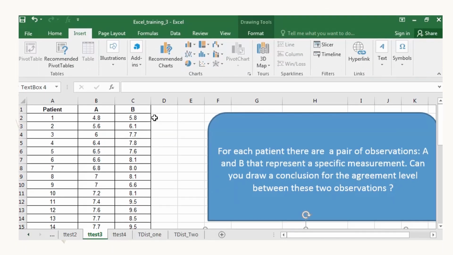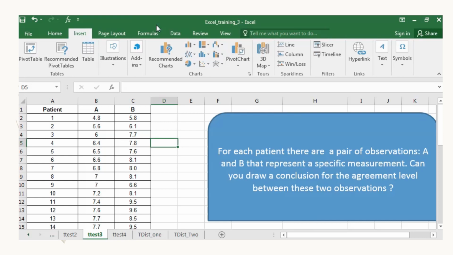Now, after stating the hypothesis, let's go to Excel Training 3 and open sheet Ttest 3 to find the p-value.